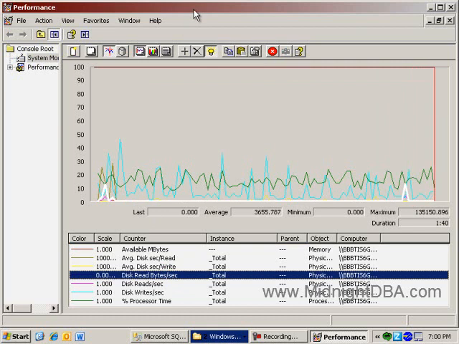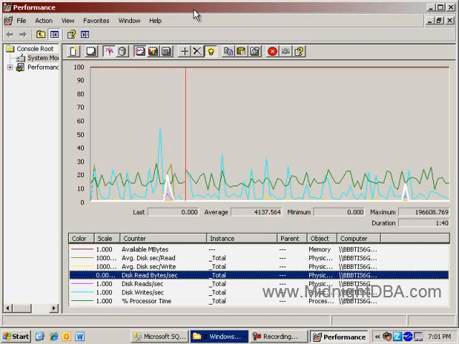So disk read bytes per second is going to go up and up and up, and at some point it's going to level off. When that levels off, you've reached your maximum read throughput. And when your average disk seconds per read, which is your latency, how long it takes to get from the disk up into the buffer, will keep climbing, so the graph is eventually going to look like this. When your latency continues and this levels off, you have reached your I/O throughput. You can no longer make it any faster.